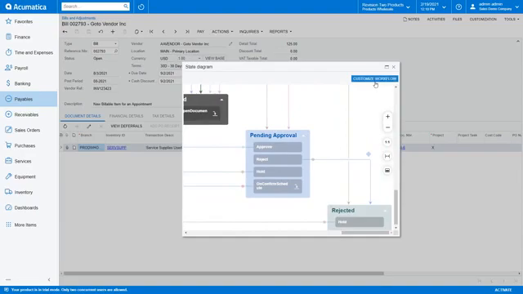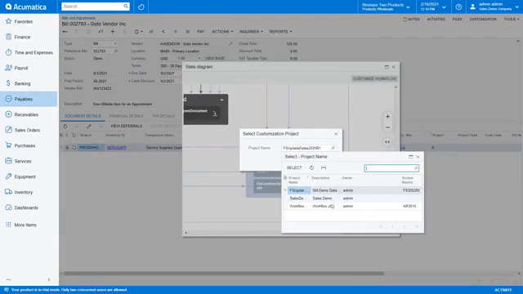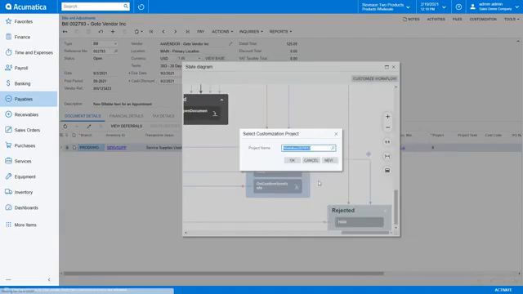It is possible for developers to come in and use this workflow as part of a customization. And when I put this workflow into a customization, this will give me the ability to modify and change this workflow in the customization package.